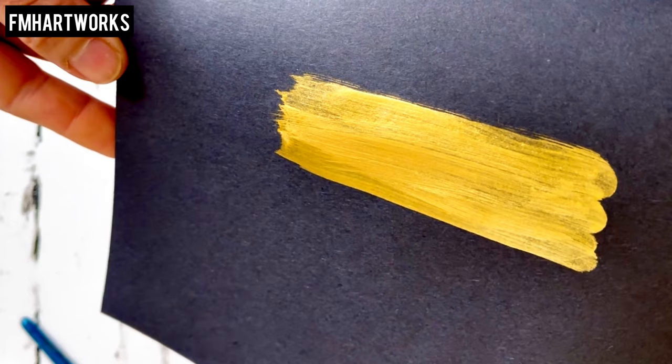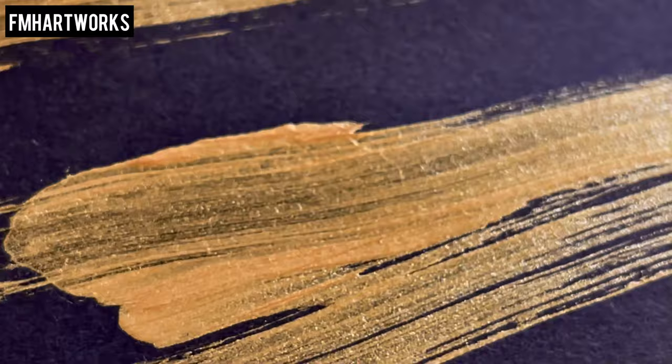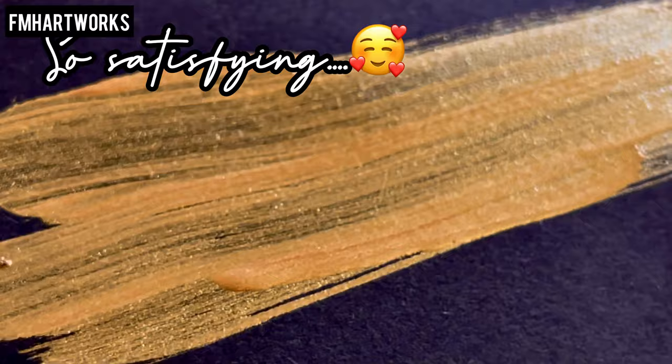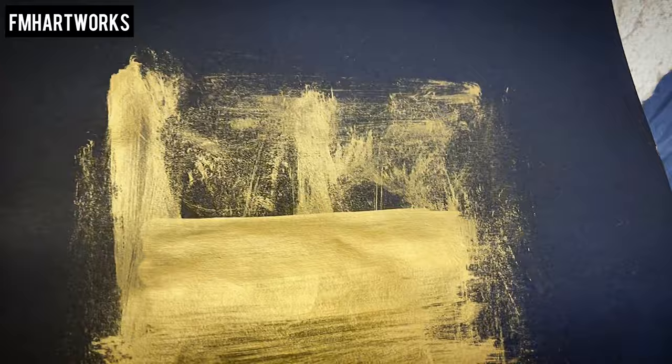As an artist we have our own preferences and our own style — it's really up to you. But for me personally, I love to use gold leaf over gold paint, because gold leaf has its magical effects, especially when viewed from different angles. I've been using it for a long time. But I'm so happy I tried this paint because it's worth it. Take a look — the paint has dried already and you can see how reflective and shiny it is. It's so beautiful, it's almost equal to real liquid gold.